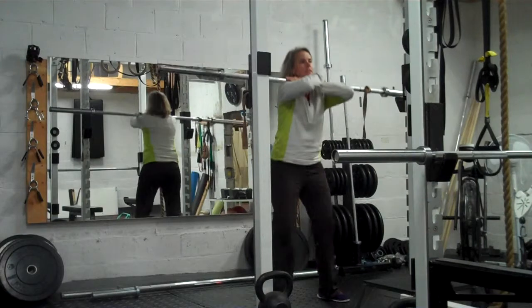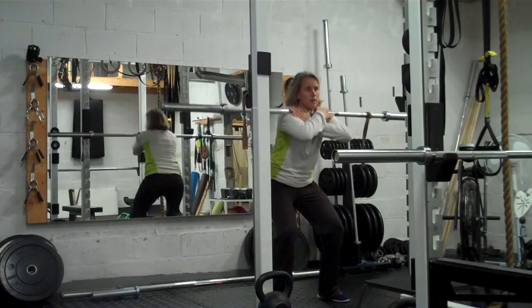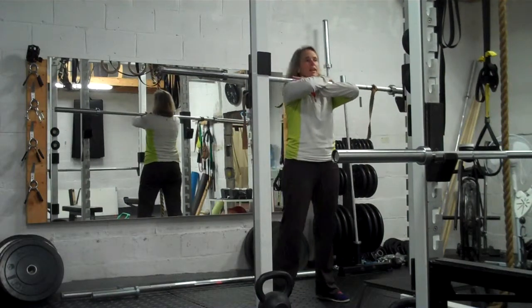Do the squat down. You've got to make sure you keep your elbows up. If you let your elbows fall, the bar is going to start to fall, and you're going to be holding it with your hands, which you don't want to be.